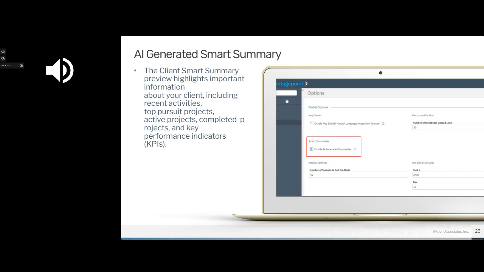So once you enable those under settings, then you can actually run smart summaries on your clients by going to a client record in your Firm Hub. So I encourage anyone that has access to these to go and try it out, run some smart summaries for your clients. It's a really neat tool, and Vantagepoint Deltek is going to continue to add new AI capabilities in the future.